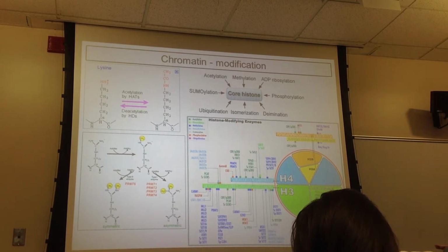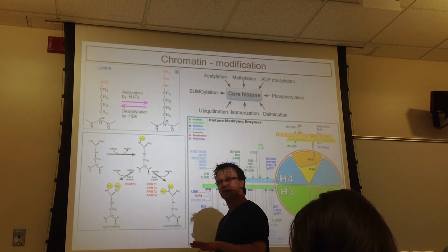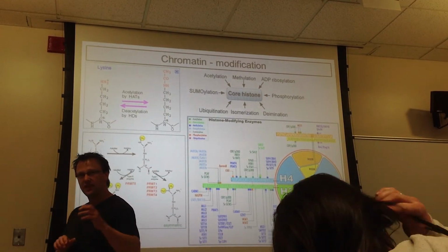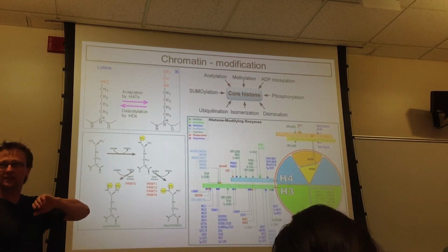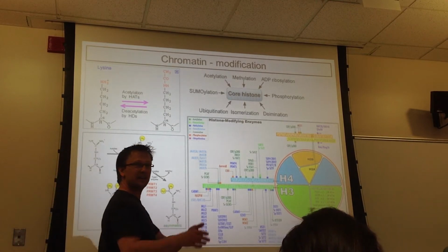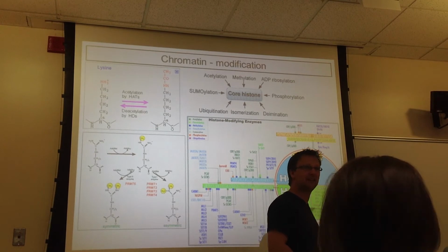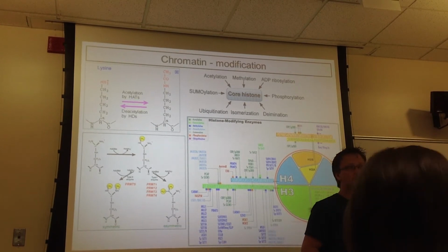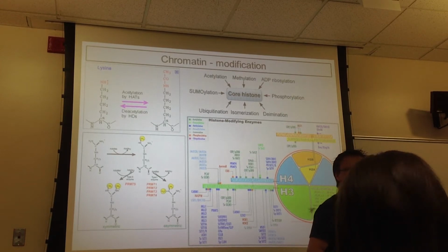Okay, so we're not going to talk about this anymore. This was just a couple slides. I want to put some of this stuff a little bit in context. The way that these histone proteins are modified is going to be different in different types of cells. All of your cells have the same DNA. But what makes different cells different is what genes are going to be turned on and off.